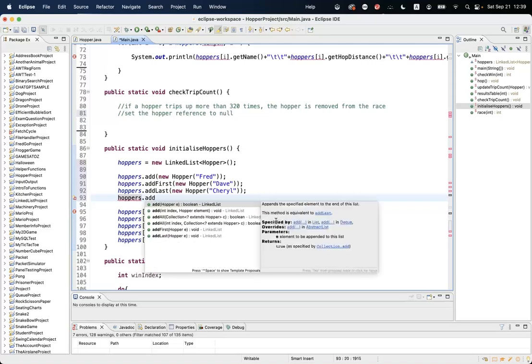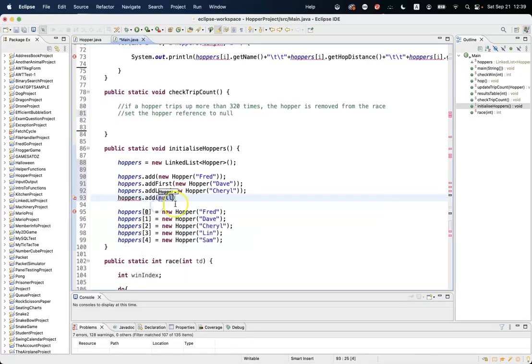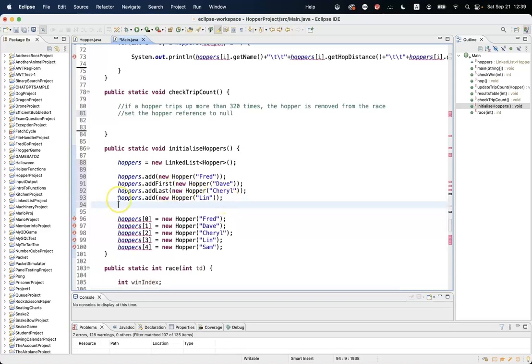Now for this program, it doesn't really matter which of these methods I'm choosing to use, because I don't really care about the order, as long as Lynn, Cheryl, Sam, Dave, and Fred are populated into my linked list. So let's just do that. And the last one is Sam.